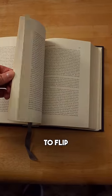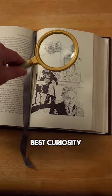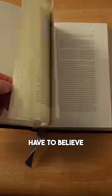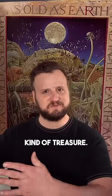It's easy to flip through a book or take a glance at a painting, but to really slow down and bring our best curiosity to the table, we kind of have to believe that the creator is trying to point us to some kind of treasure. How could you make people look at those paintings and look, and look, and look again?